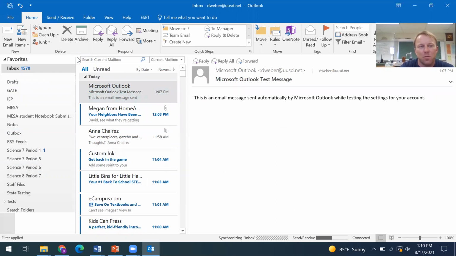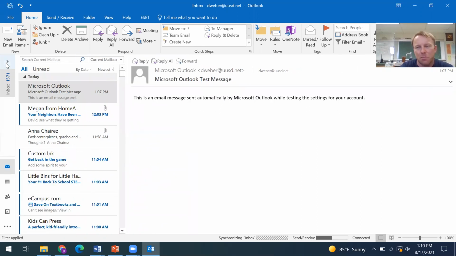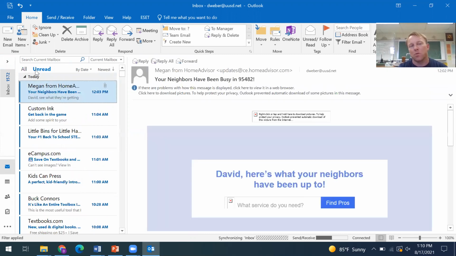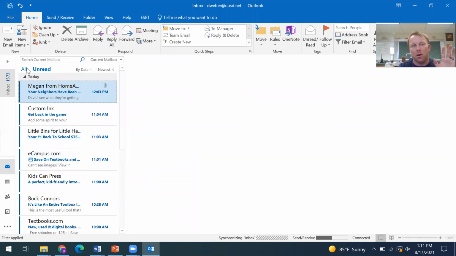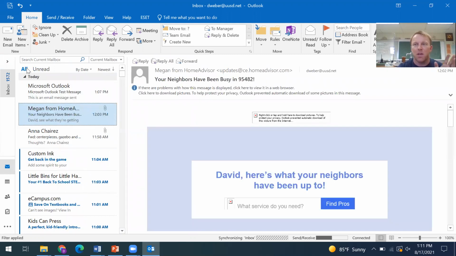All right, so here's the practice one. I'm going to minimize the folder one. To maximize it, meaning open it back up, or expand it, is right here. It says all, but I can just do unread, and it will show only the unread. But you don't want that. I guarantee you want all, because if you're looking for something and you click unread only, you'll never see it. And that could be bad.